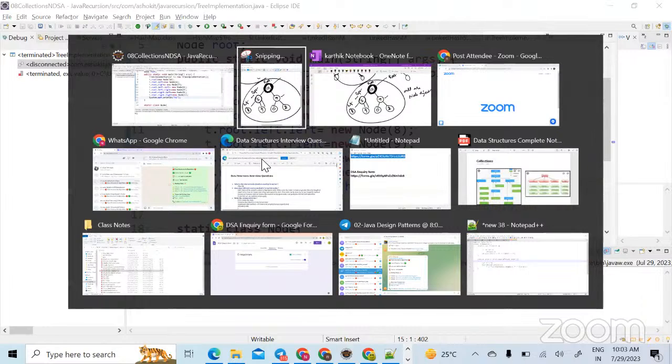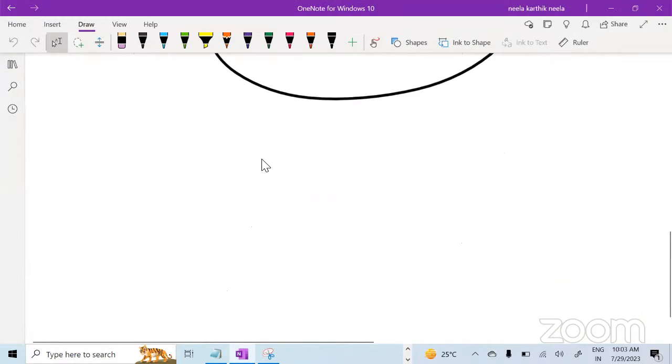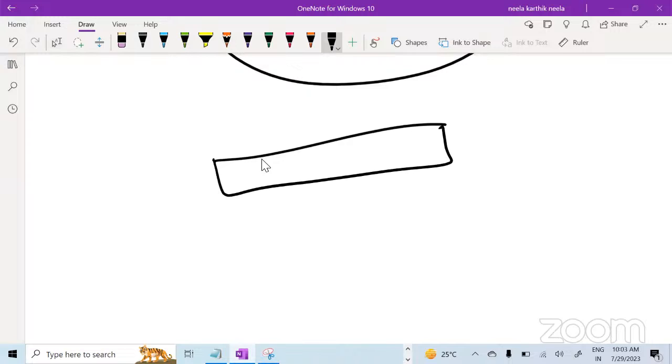Now, if I give you an array, guys, let me ask you one question. I have this array: 5, 10, 5, 3, 2, 1. If I'm asking you to traverse over the array, how do you do it? Using a for loop, sir. You might be using a for loop, while loop or something, correct?